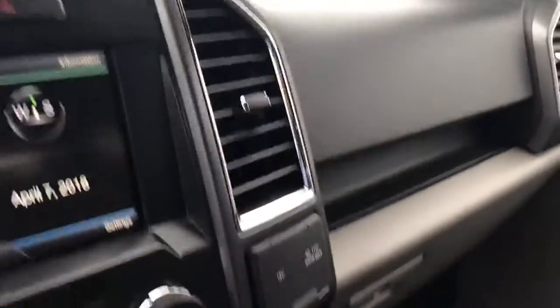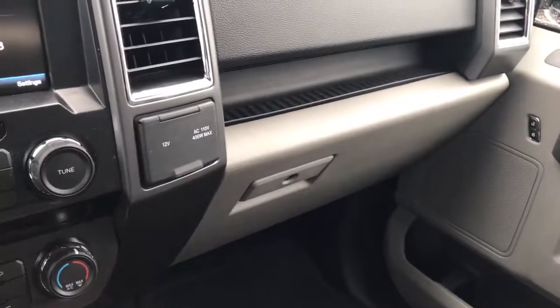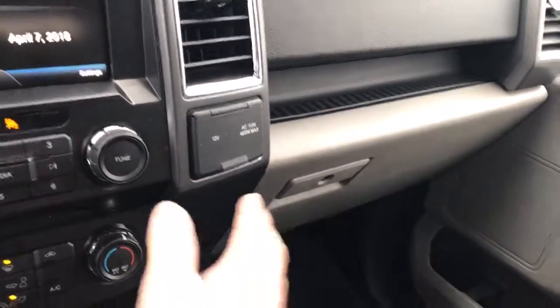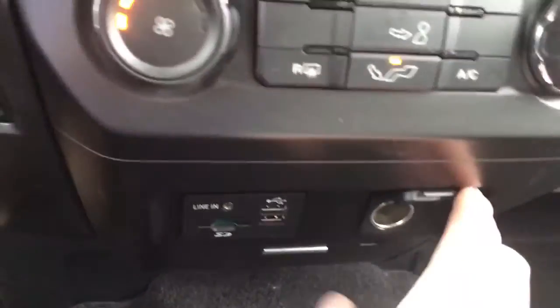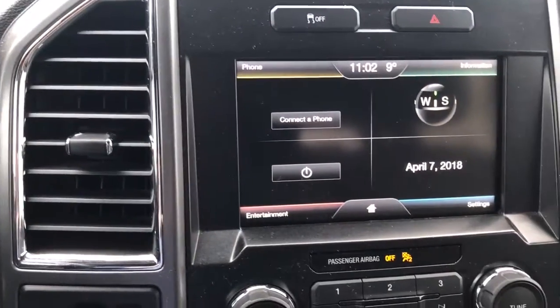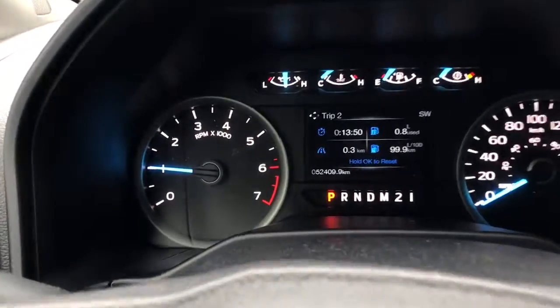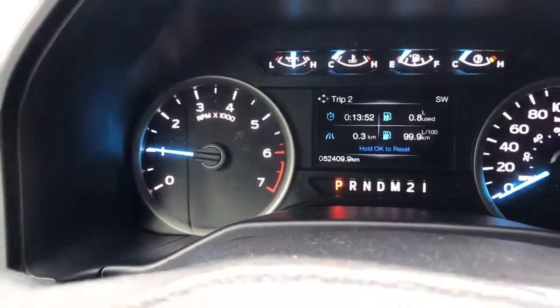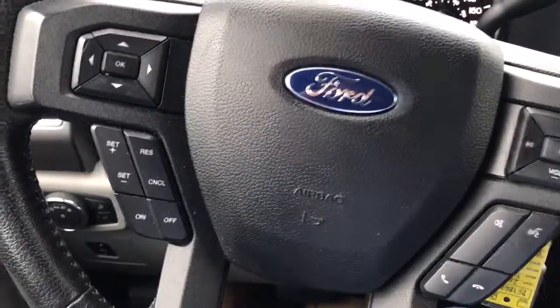Jumping inside to show you the features. You've got power windows and power locks. There's a 110-volt plug and a 12-volt plug as well. Up in the front dash you can see the SYNC line-in, USB, SD card, and 12-volt. You've got climate control and moving up to the touchscreen stereo with all Bluetooth settings. The odometer shows the truck only has 52,409 kilometres on it. Your steering wheel controls handle Bluetooth, stereo, multi-function indicator, and cruise control.